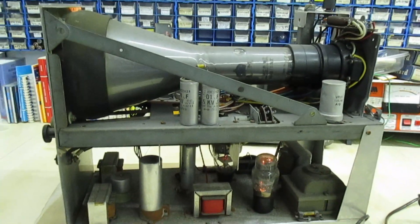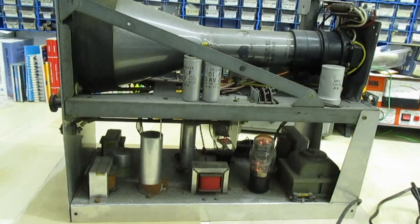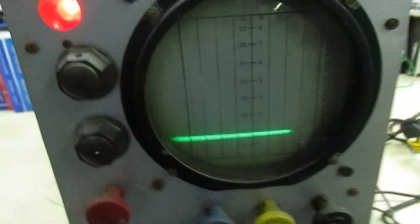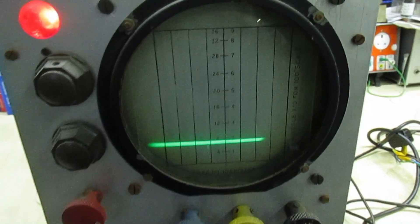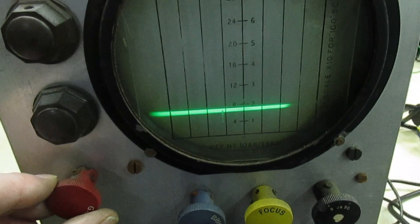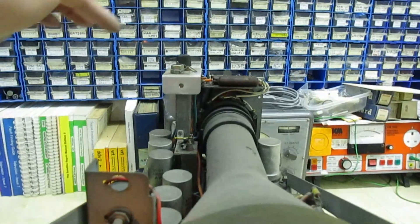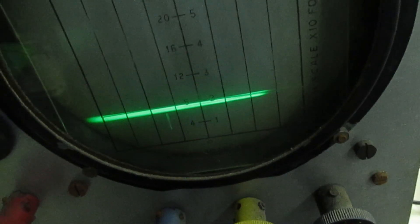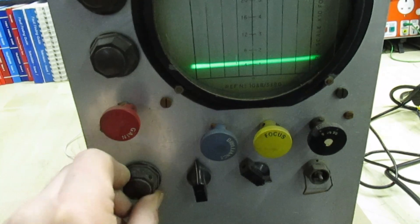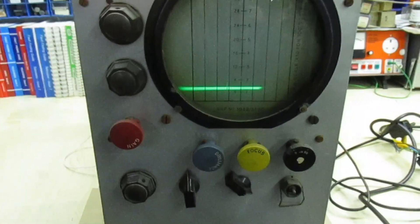I'll give you a quick underside view of the display part. It actually turns out that the high tension fuse — the high voltage rectifier goes to a fuse — and the fuse was blown. I've measured the EHT and it's about one kilovolt. But as you can see, it's pretty blurred and doesn't really do a lot. The input appears to be the socket here, so I'll just touch it with my finger. You can see it is actually doing something, but some of these controls don't really seem to do a lot.